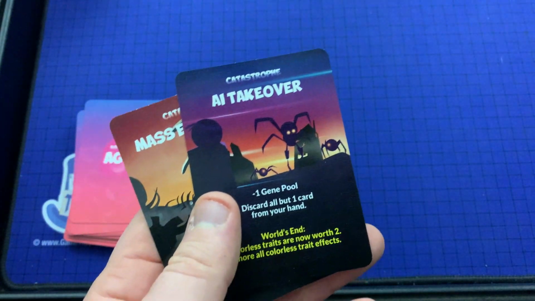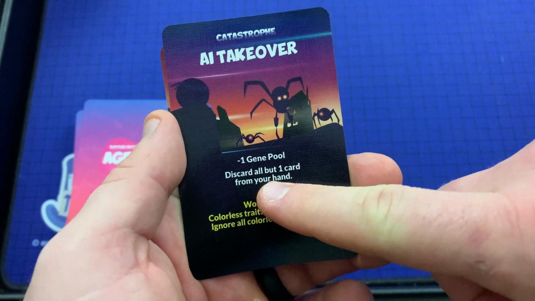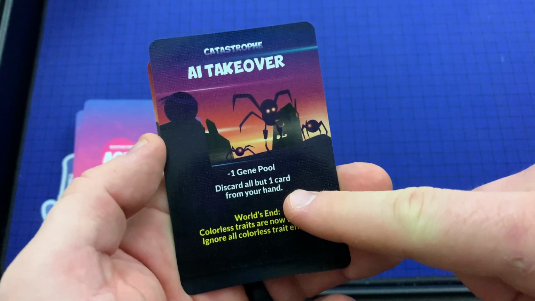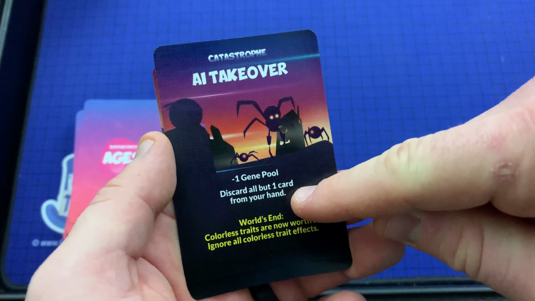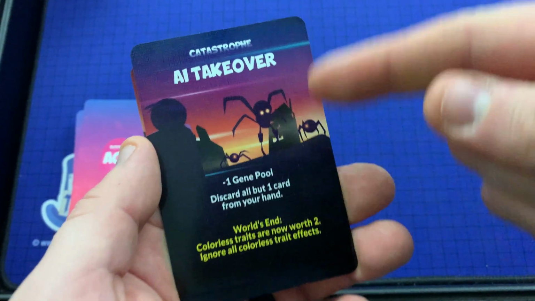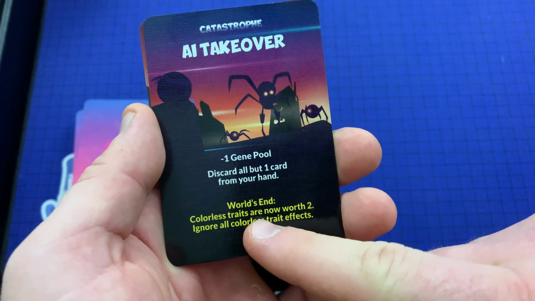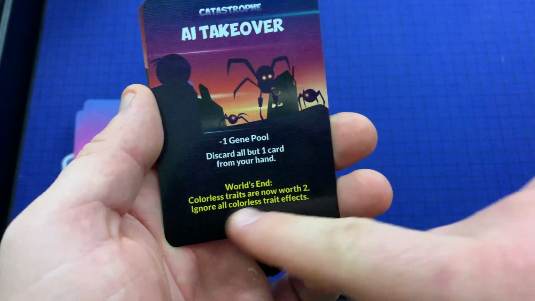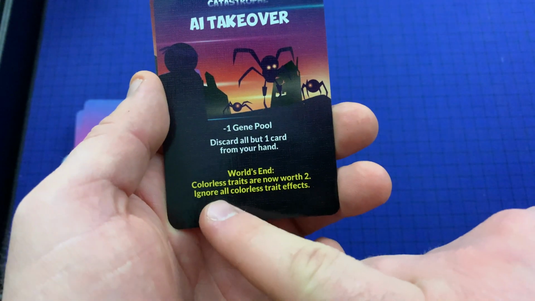All right, so then let's look at this. We've got AI Takeover. Again, -1 of the gene pool. Discard all but 1 card from your hand. That's going to significantly affect what you can do on your next turn, even though at the end of your turn, you'll then draw back up to whatever your hand size is when you stabilize. World's End, again, only if this is the third catastrophe to be pulled.